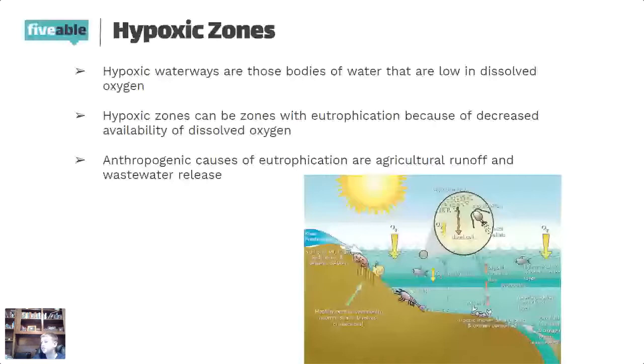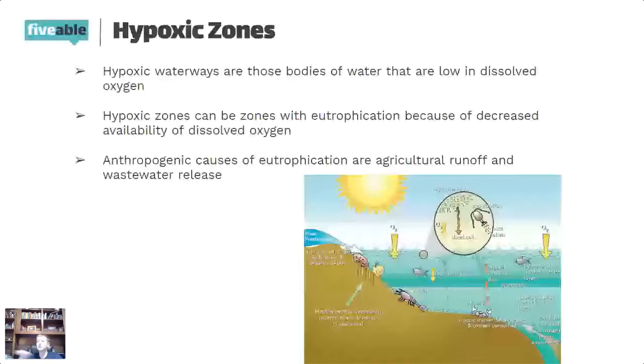And then Jocelyn asked, if the pH of a body of water affected by eutrophication changes, will that speed up or slow down the process? I guess sometimes, but the pH of the water is usually not going to change the process. Not to my knowledge, at least. If it can, somebody tell me in the comments, but I don't think that pH can change eutrophication. Good questions. Moving on.